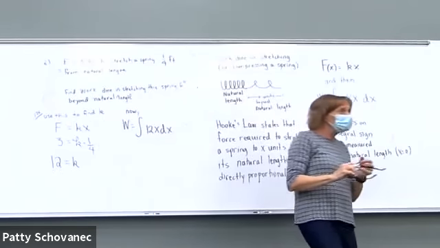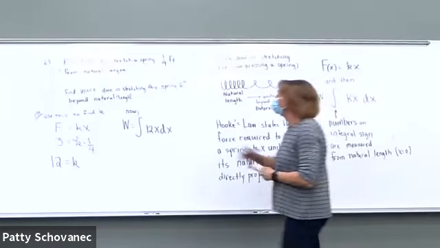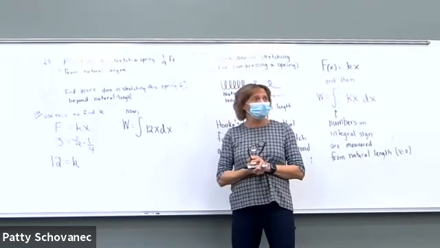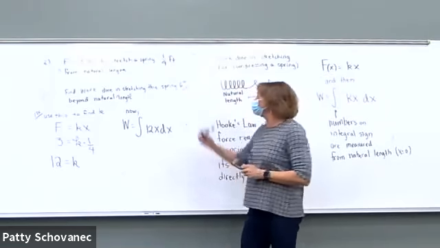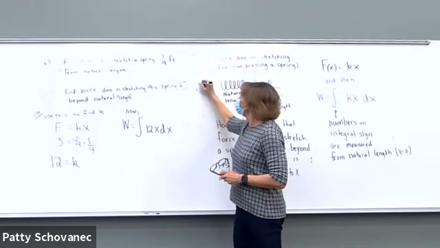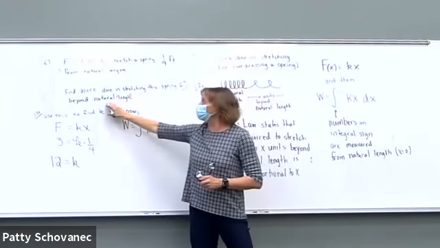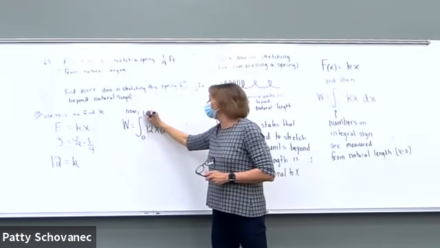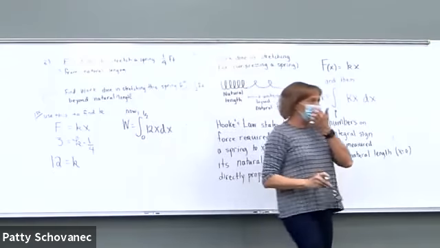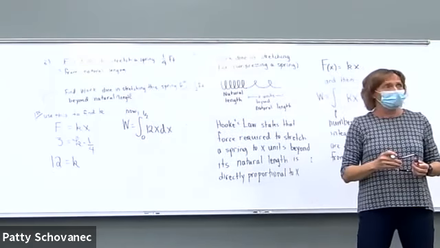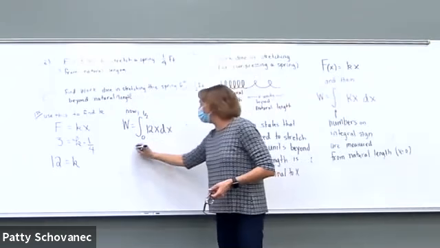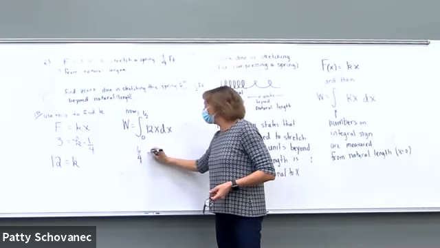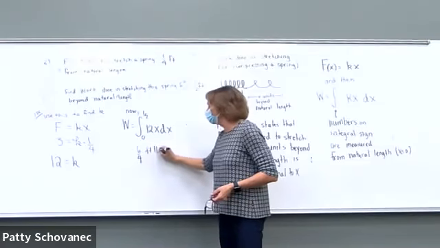That's right. We've got to make sure our units agree. We've got to put everything back in terms of feet. Foot pounds would be our units of work here. So that's a half a foot. And we're going from natural length to this half a foot. So we integrate from 0 to 1/2. We integrate, get 6x squared, put in the 1/2, and you get a fourth. So you have 6/4 foot-pounds.